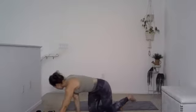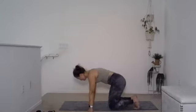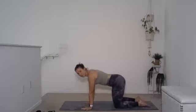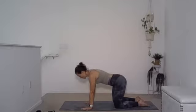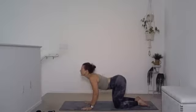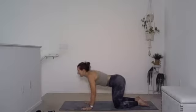I'd like for you to start in tabletop pose. Bring your hips right on top of your knees. Bring your hands right on top of your shoulders, right on top of your hands. And then let's start with a few cat and cows. You can go in your own rhythm. If you can even crack your back, even better.